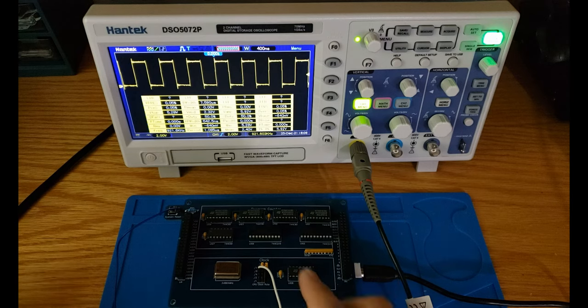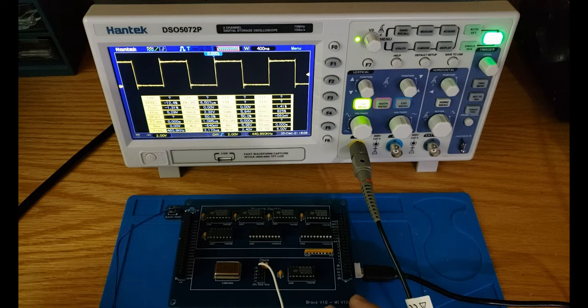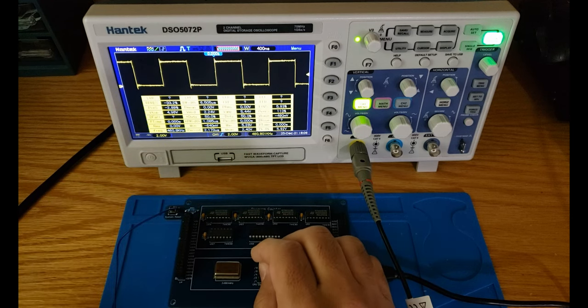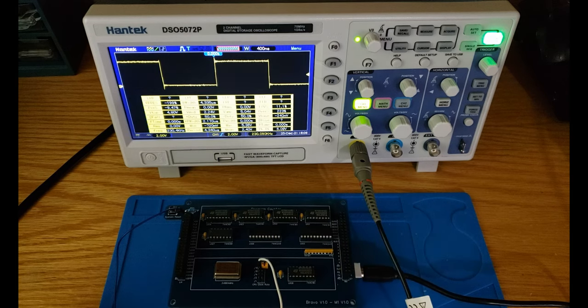And the same thing if you move higher, so divided by 8. Now we are reading about 460.8 kilohertz. And finally, the last divider, which is divided by 16, we are reading 230 kilohertz. So that shows how we are dividing the original clock pulse using this binary counter. And the outputs are right here on this header pin.